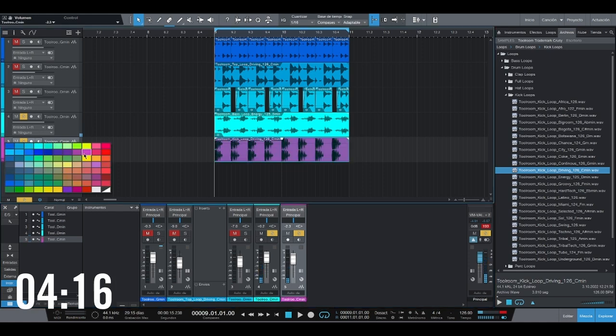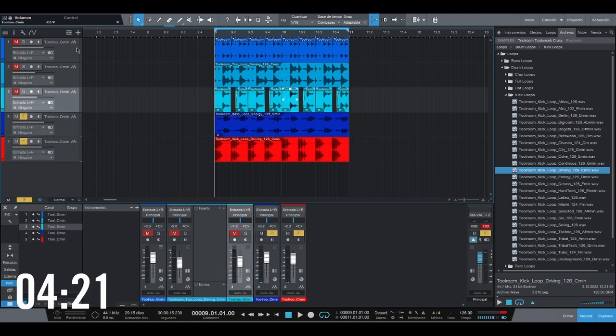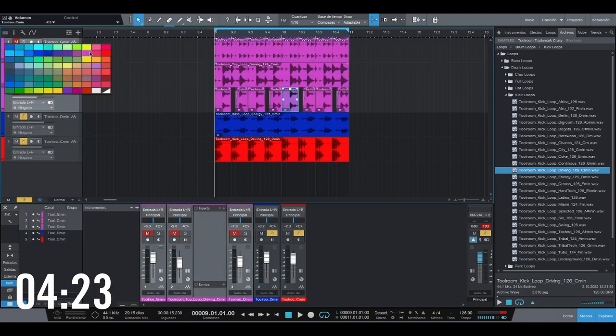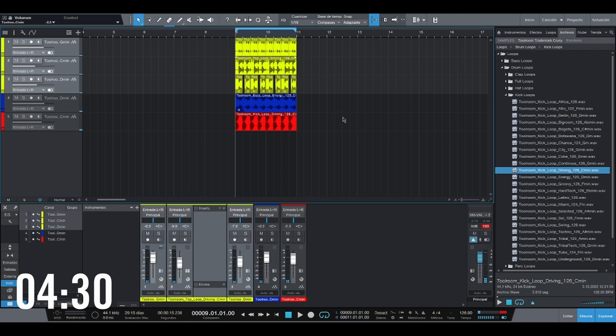Okay, we're going to change the colors because I like to be organized with these things. So these ones. Wow, this one works really good together.